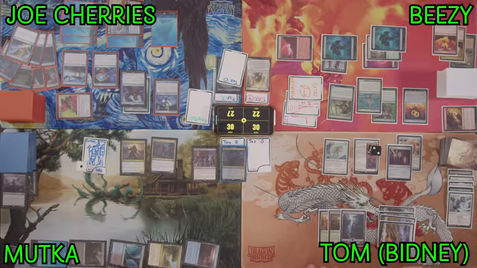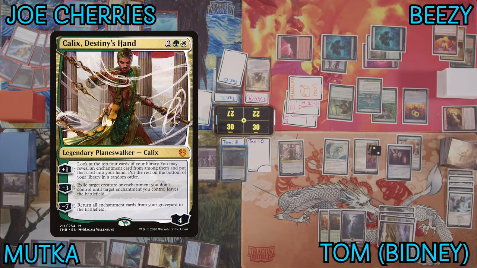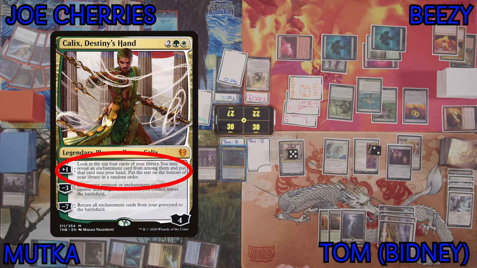Uh-oh. We're gonna play Calyx, Destiny's Hand. That is super fun. I presume that resolves and we're cool. Everyone's good. No, we're still... We're gonna tick up. We're gonna look at the top four cards, and I can reveal an enchantment card from among them and put it into my hand.